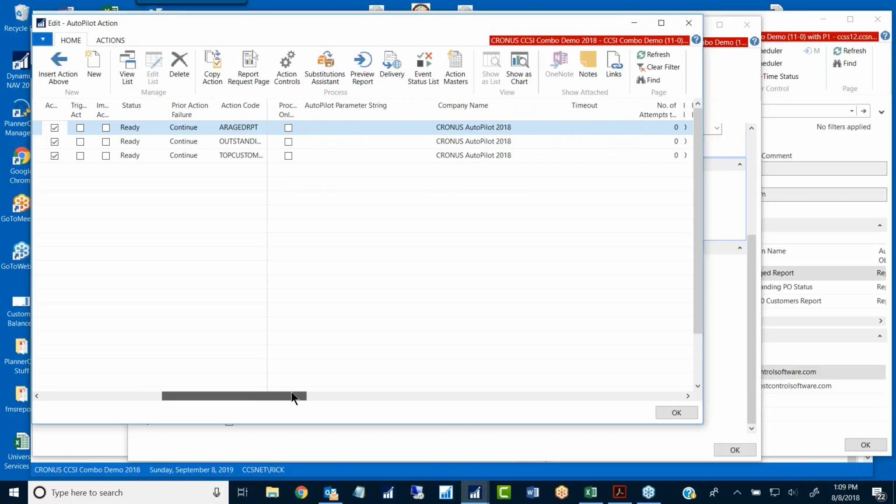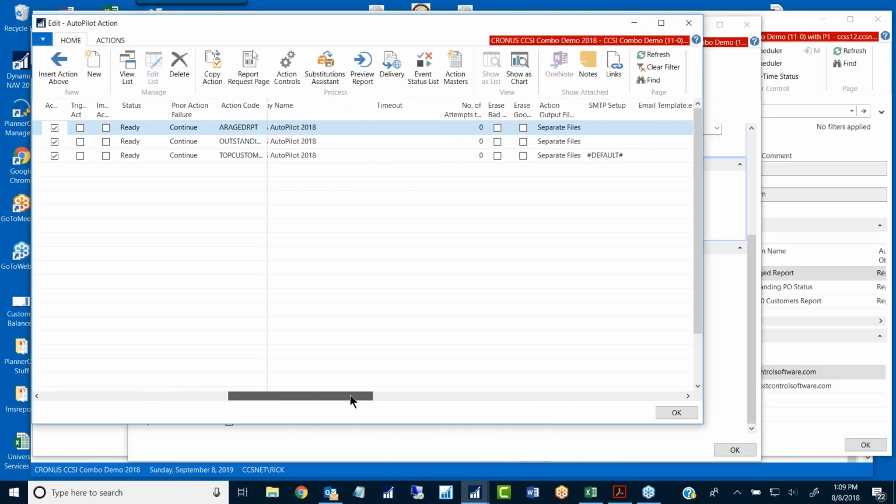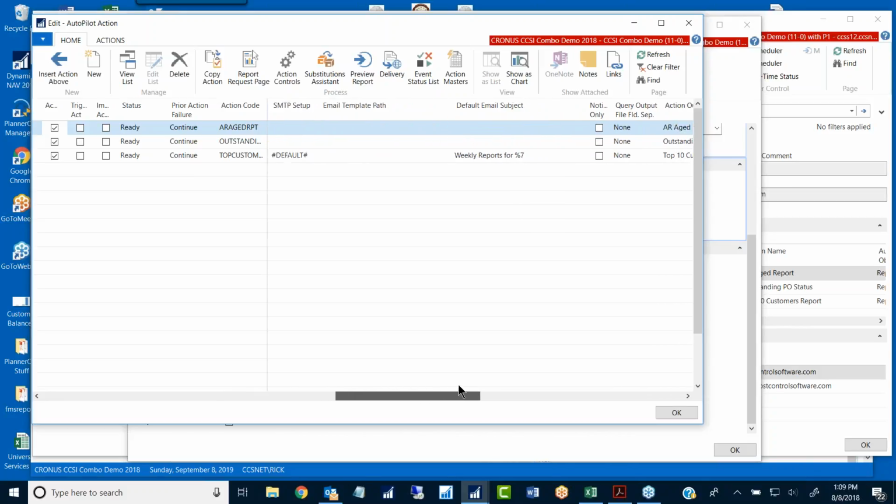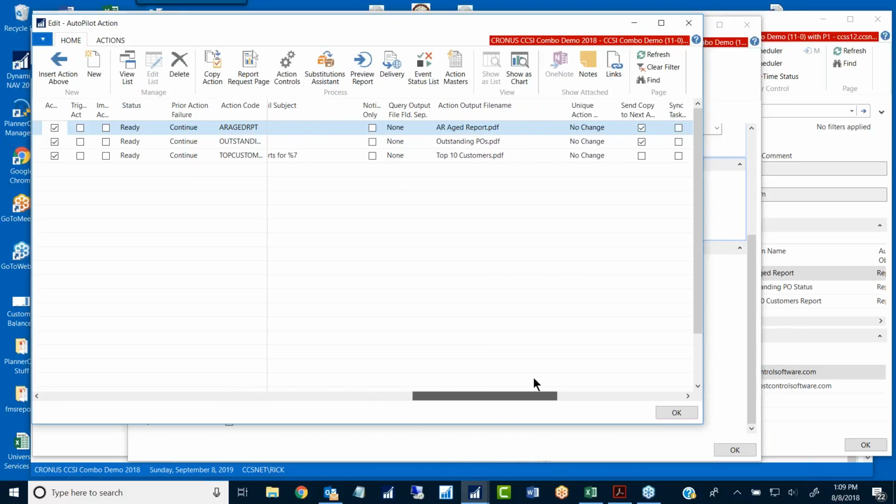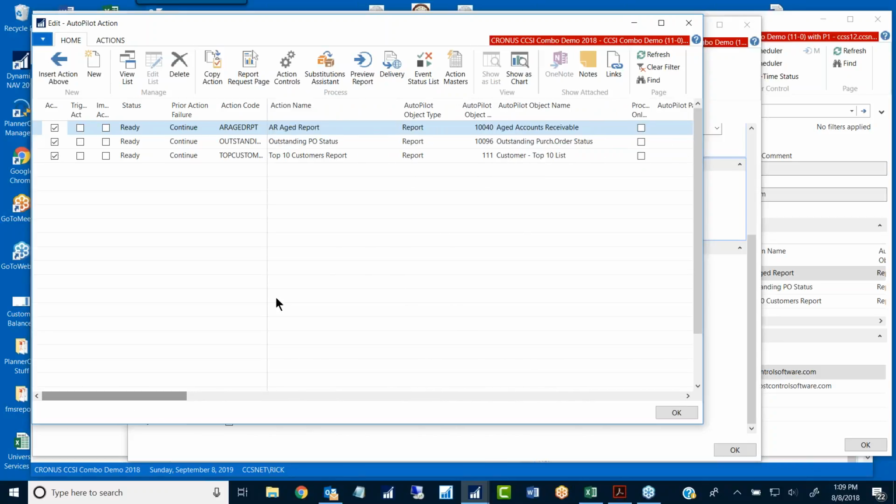I think you can see them. You have to tell it what company name you're sending it from, and some other information. They're all going to go as PDFs, so we define that there. So this is the setup area, and then we can also look at the delivery. Who are we going to deliver these reports to?